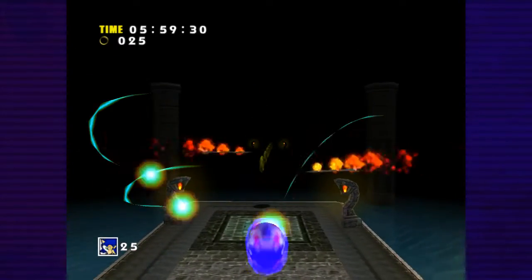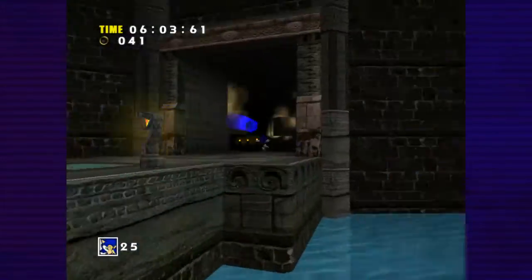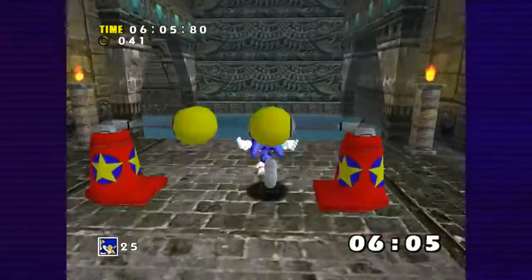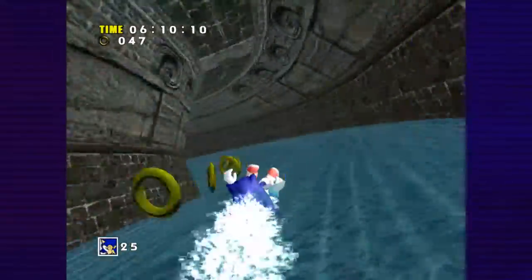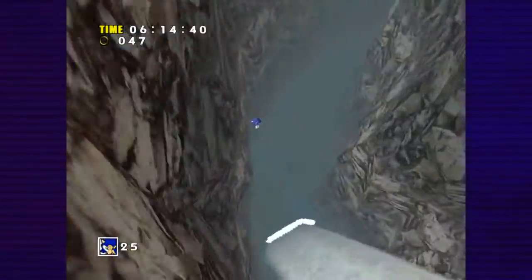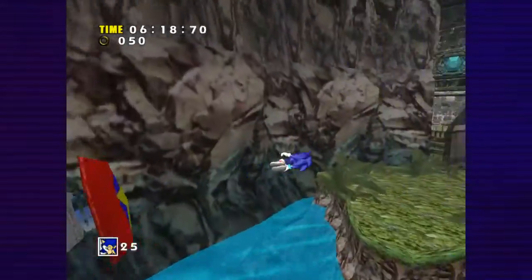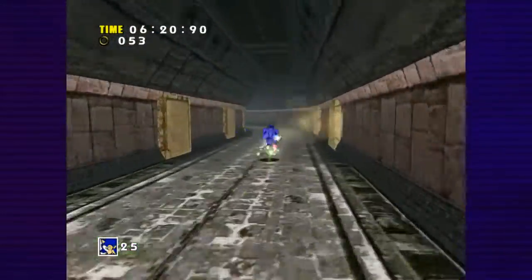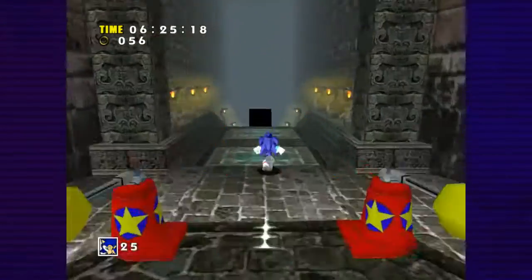Yeah. Oh, look, a trail of rings. Honestly, you could also easily screw this part up, but thankfully, I did not. Hey, look. I'm on a water ride now. Whee! This is a lot of fun. Alright. Quickest way through those is to hit the springs. Alright, this part.